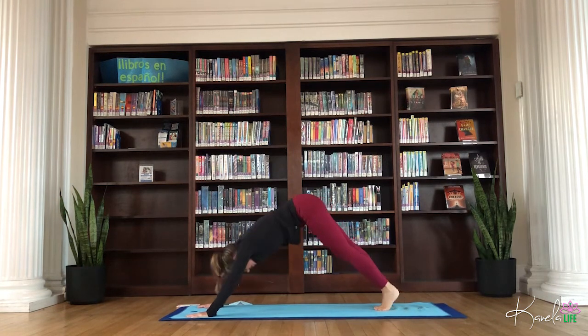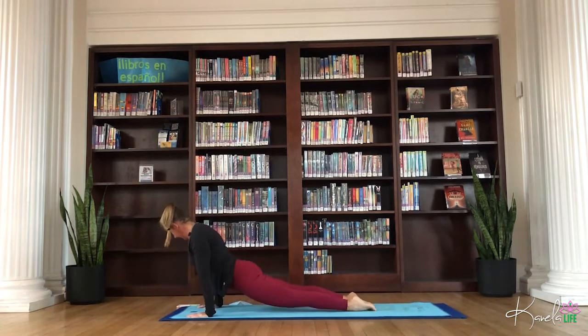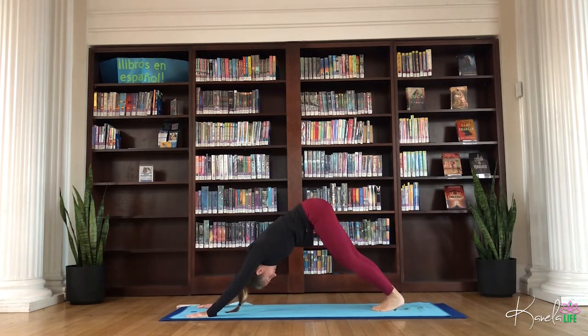Hold here or flow through plank, chaturanga. Inhale, upward facing dog. Exhale, down dog. Two breaths.